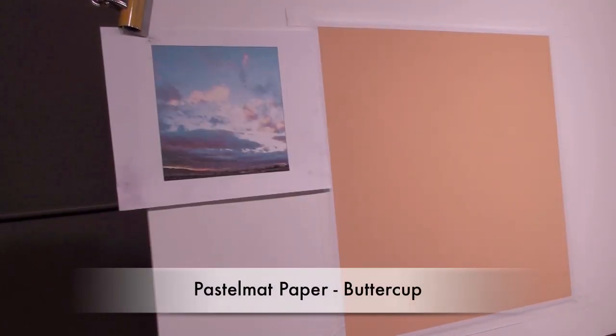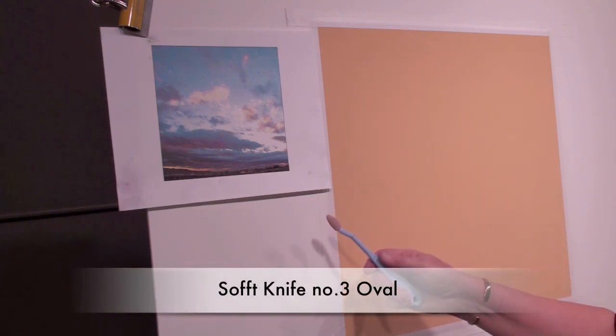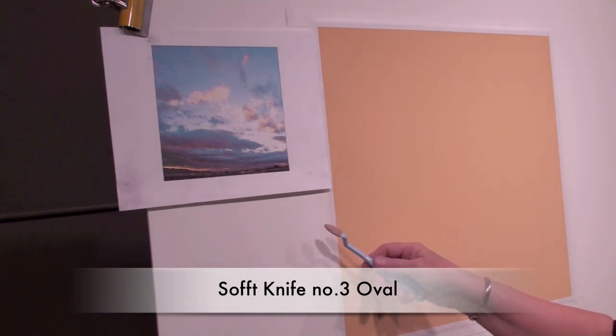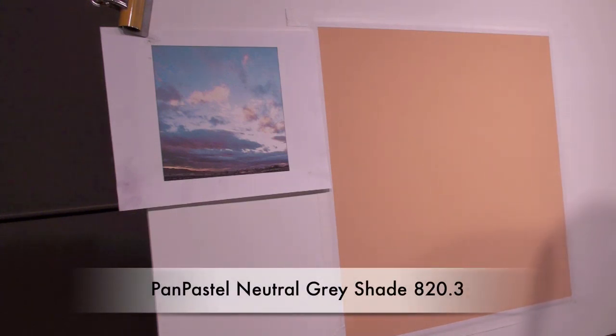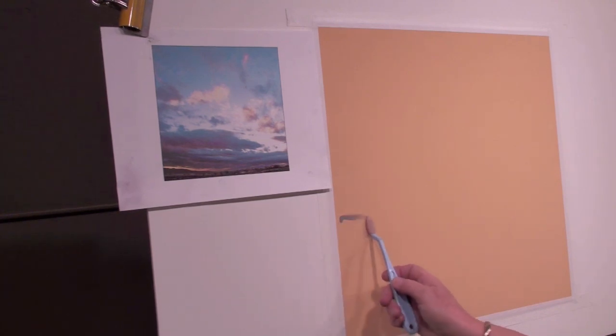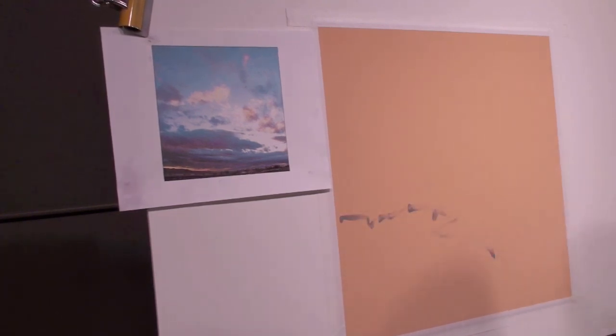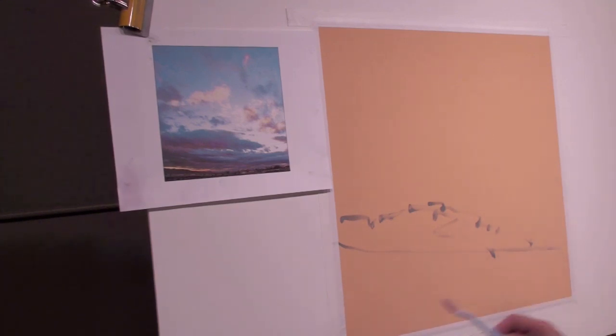What I like to do when I'm working on this is a little sketch. I'm using this tool, which is sort of a filbert shape, which I really like. So I'm going to load it with some medium gray and just kind of sketch in where things are. I'm going to start here with this cloud and just loosely find these lines so I can see the big shapes. You can see how you get this really elegant line with these very soft pastels.